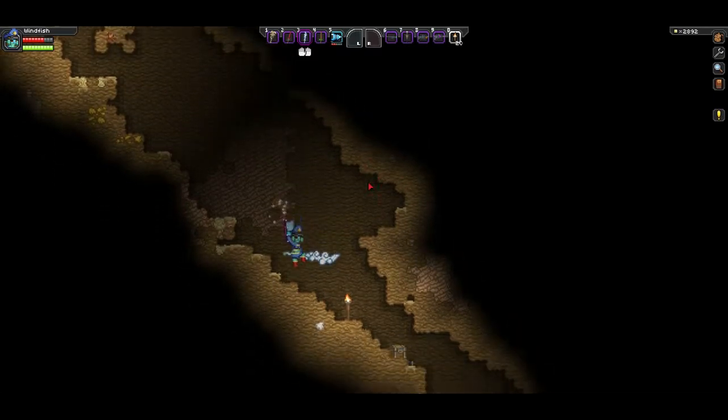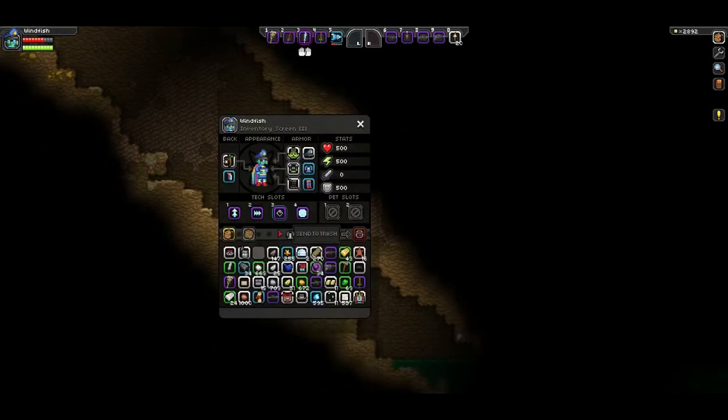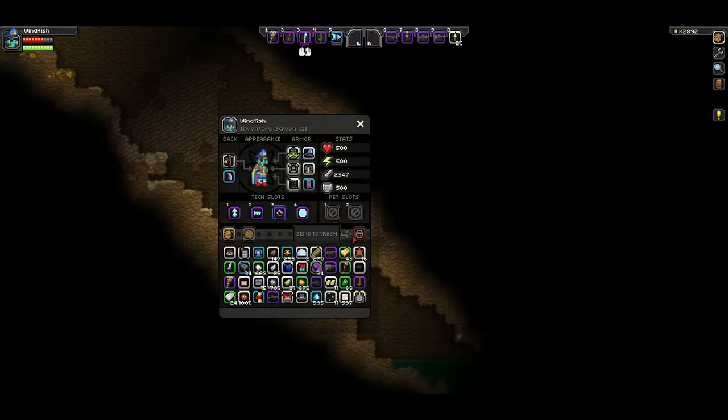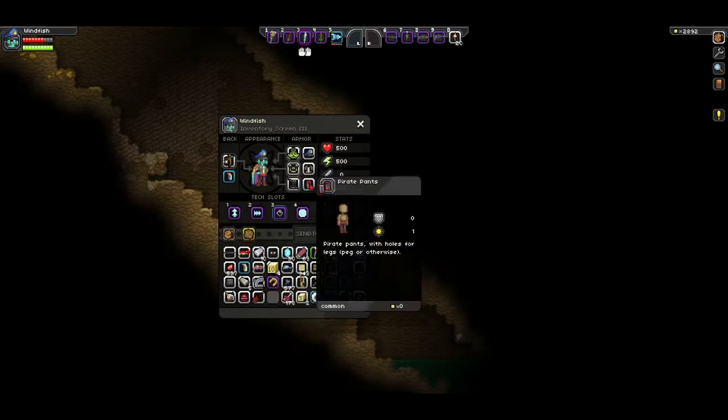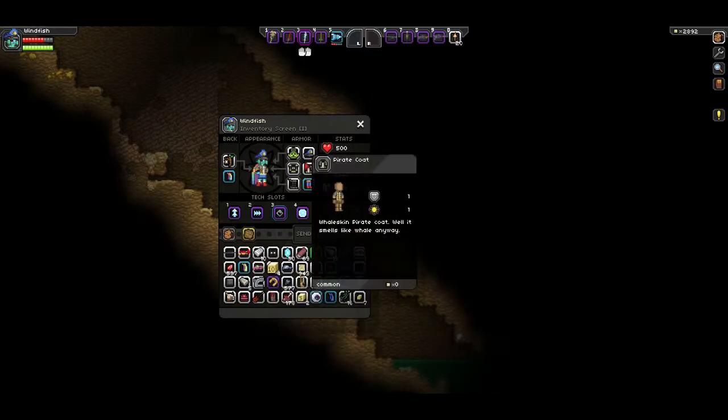Acid rain sucks, but anyways, we're at a location. We're at a destination now. Let's put this one on, see what it looks like. Well, I don't have the full set quite yet. I do have the pants, though. Something like that. But yeah, what about the description?